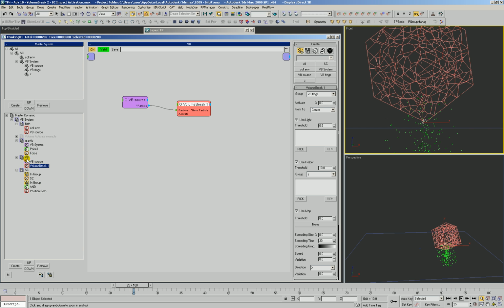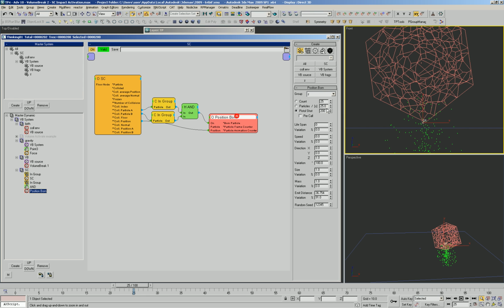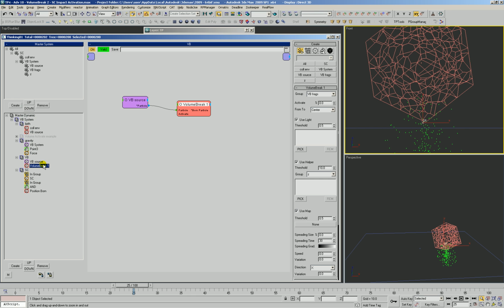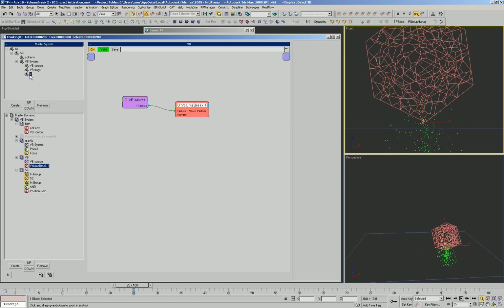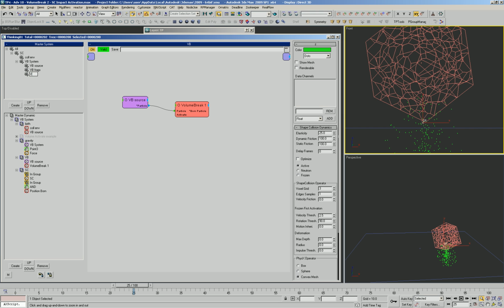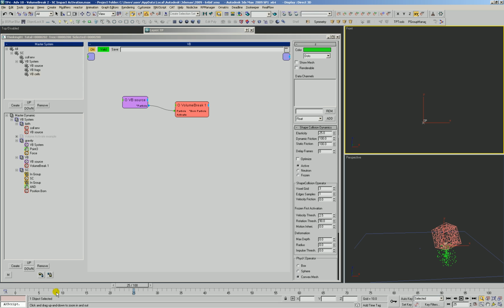Volume breaker is waiting for them on the next time sample down this tree, and their lifespan is 0, so they die right here. Tree starts to evaluate again. Volume breaker says, hey, okay, I'm ready for my helper particles, but they're not there. They're dead already. Let's somehow rename those. Let's get that back in there. This would be a good time to save.